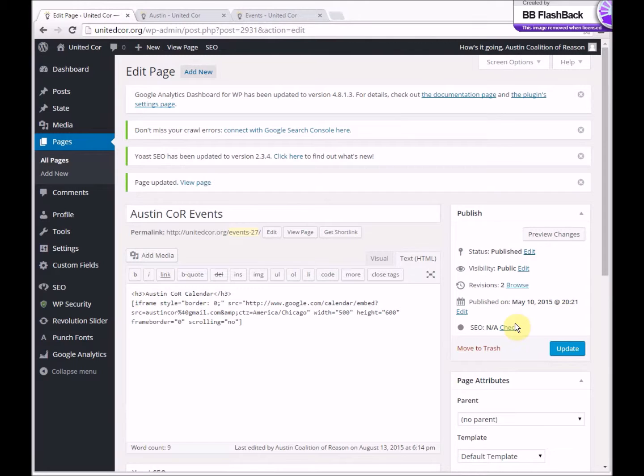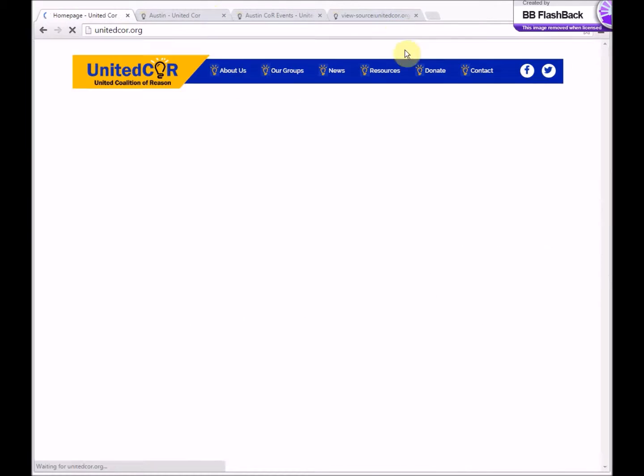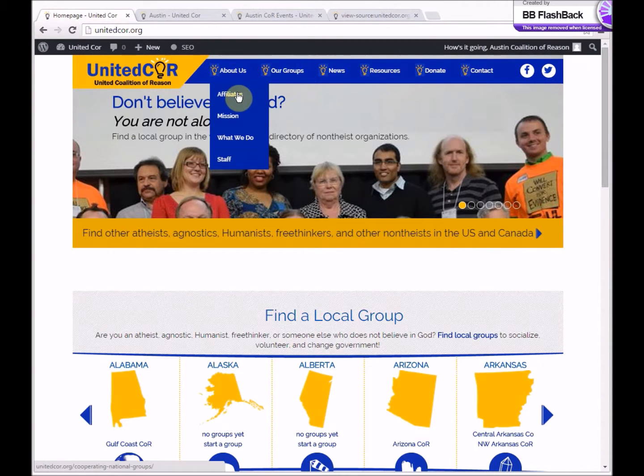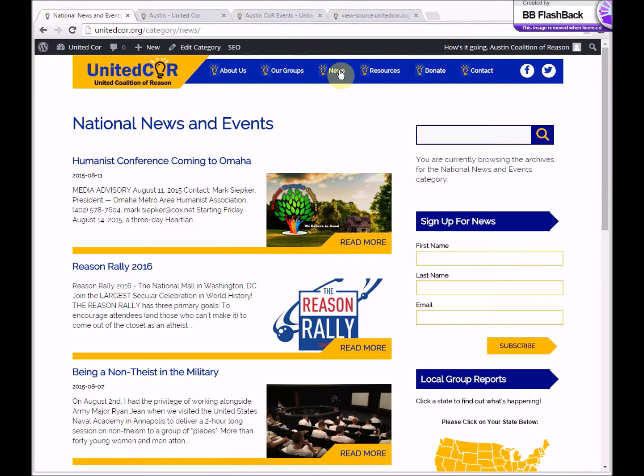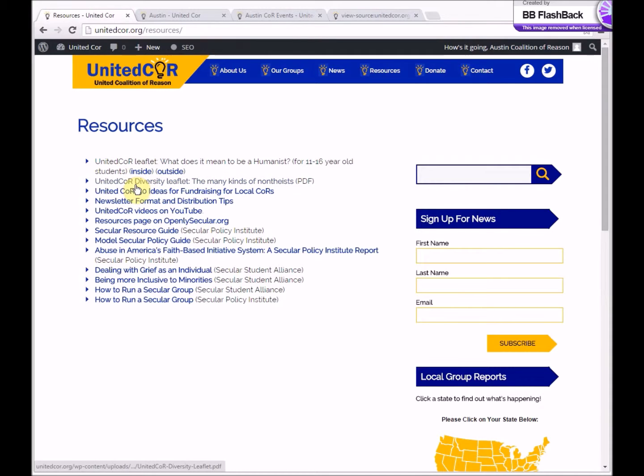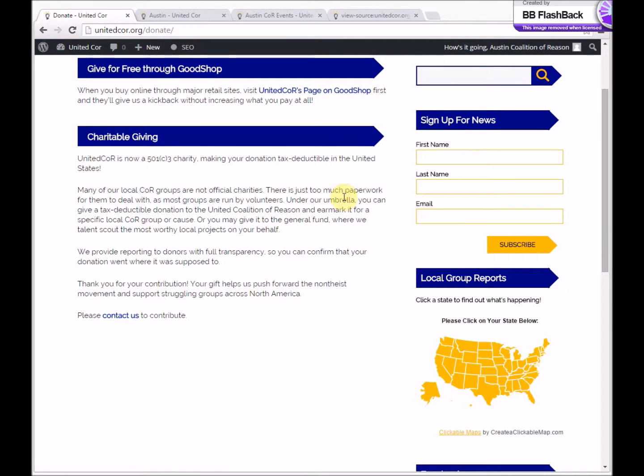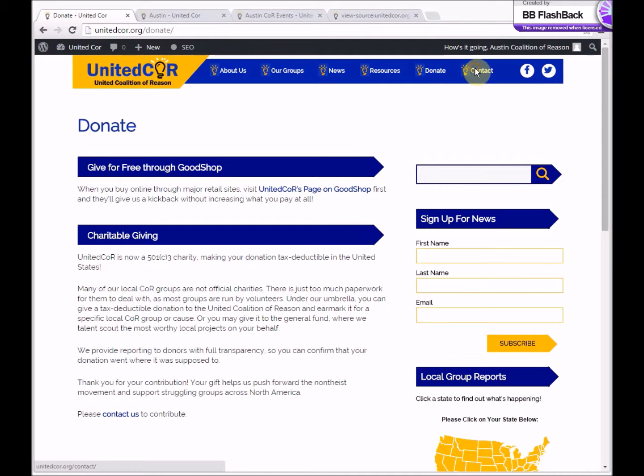I hope that you'll take some time to go through the website and take a look at the About Us pages and the big list of groups, of course. The news from a national level, and also, of course, on each group page, the blog, which contains local news. You'll also find a lot of resources, including a pamphlet that you can print out. If your group doesn't have tax-exempt status, you must know that the national CoR now has tax-exempt status. So if your donors pass their money through us to give to you, they can then write it off on their taxes. And of course, the contact page.